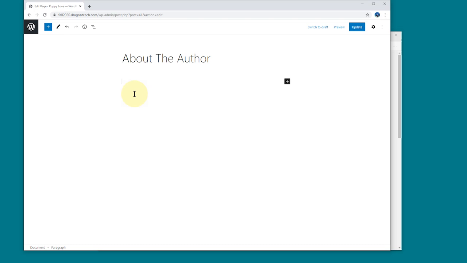So in the About the Author page, now, by the way, this doesn't have to be a "Hi, my name is Stefan, and these are the members of my family." It doesn't have to be that personal. What it should do, however, is help build that trust with your audience. That being said, you would have a paragraph or two. Perhaps you would have a picture of yourself, or maybe a picture that you feel is suitable for this page.